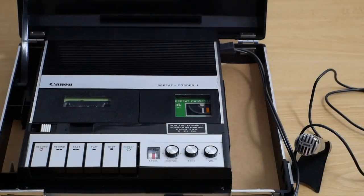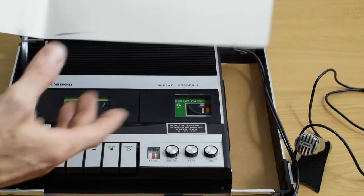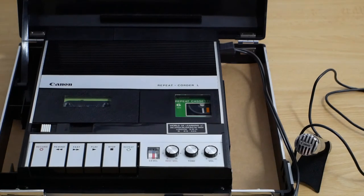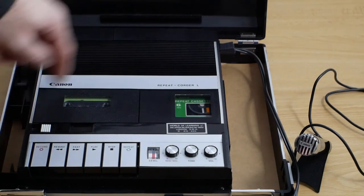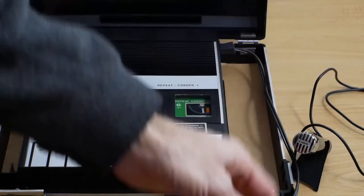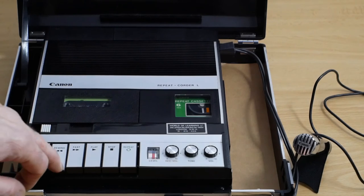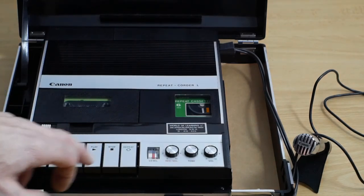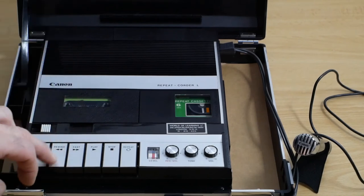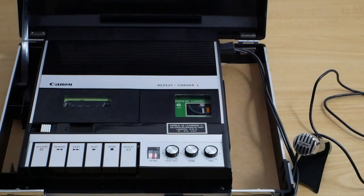My repeat corder was made somewhere around 1971, which tallies with the date on the documentation that came with it. When I received it, there had been foam rubber in the bottom of the case to stop the accessories rattling around. This had decomposed into some black goop that had ended up on everything. It was on the microphone, on the leads, all over the case, so that took quite a long time to clear off. Once that was cleaned, the only other problem I've got is that at the moment, rewind doesn't really work properly. Fast forward is okay, plays fine, but rewind, the belt's slipping. So we'll take a look at that in a bit when we open the unit up.